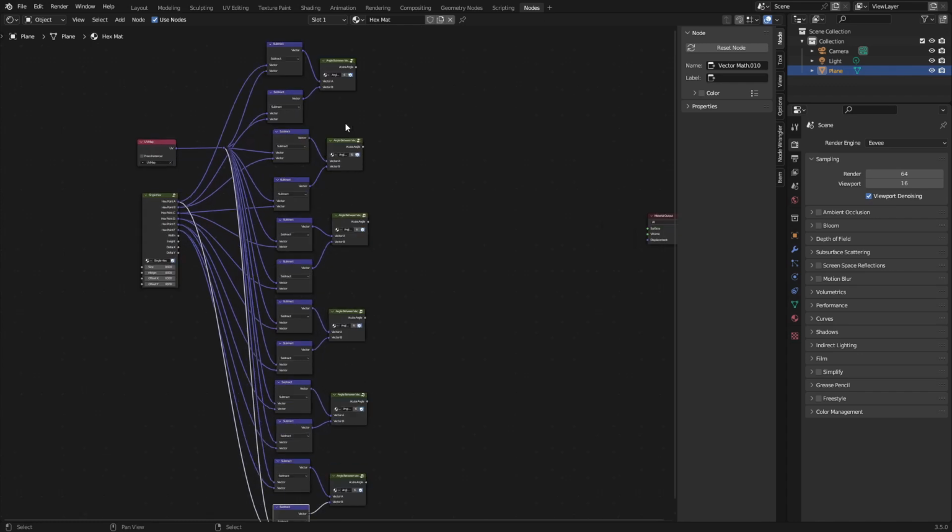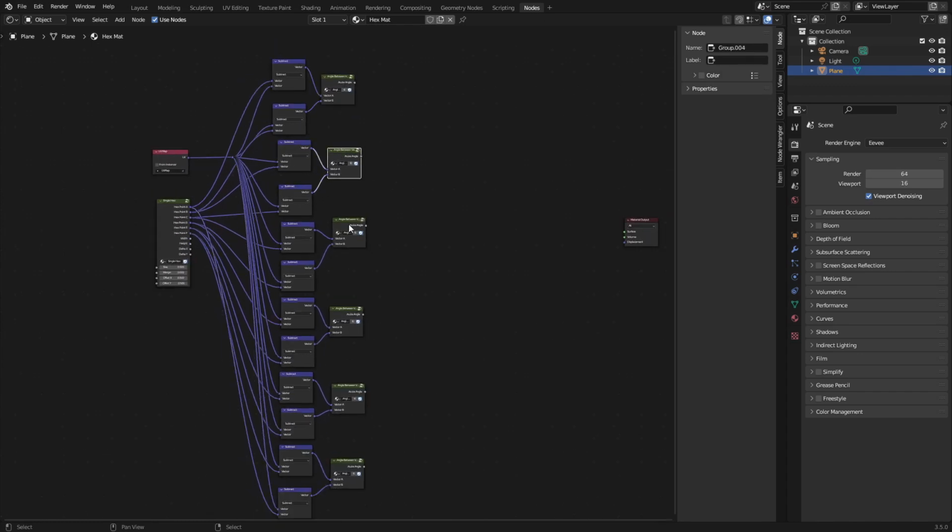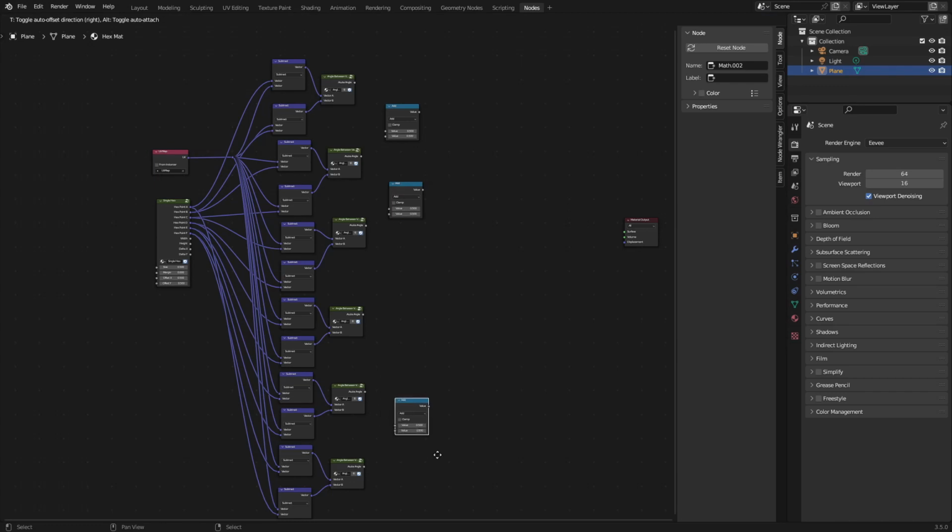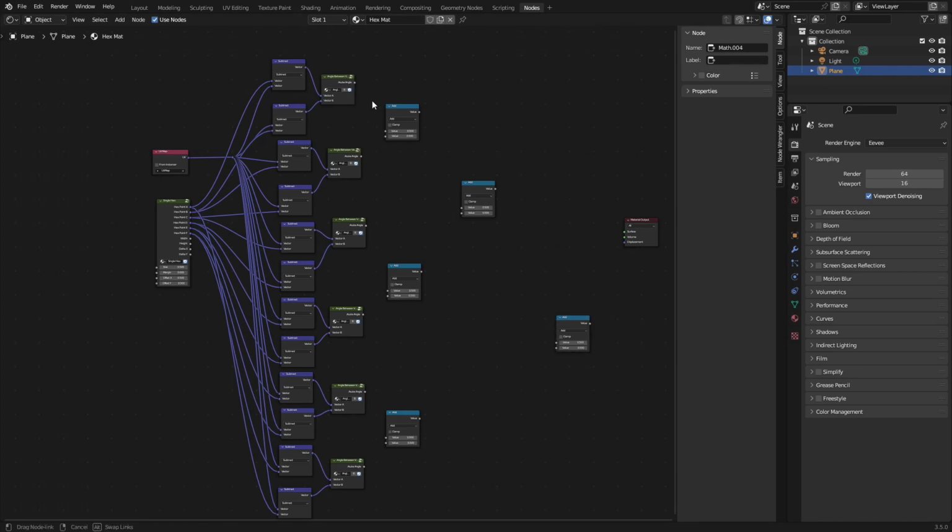So now with all these comparators, we need to determine, well, is the point we're looking for within the hexagon? And how do we do that? Well, first we need to add all these values together. So let's pick up our math nodes. This will be extensive. Let's see, according to this, there are 3, move this here, should be 1 more, and then hook them up so we can add all the angles together.